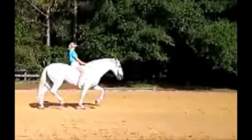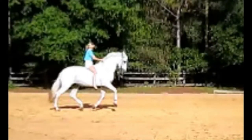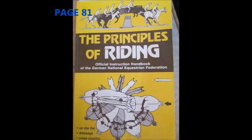So here he is again, not connected. Here he is connected, and here's a horse on the bit. I'm going to show the diagram one more time. This is on page 82 of the Principles of Riding, which is the German Federation official handbook. You can find it on Amazon, a used one for like $8. It's a very good, simple book.